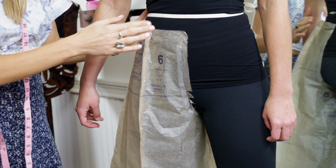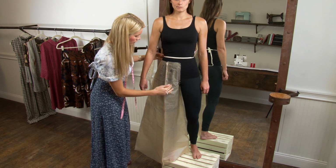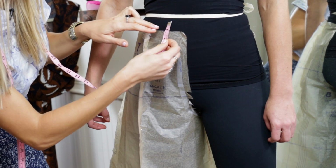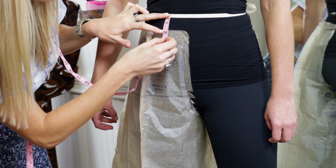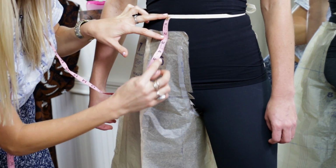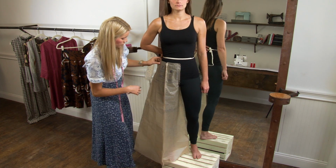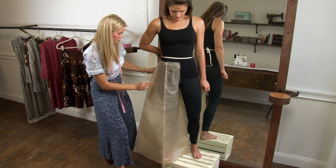Now, because Melanie wants this higher waisted and she's longer in her crotch inseam, we are going to need to lengthen the crotch rise, the front rise. I know the waistband is 1 inch, and to the stitching line, I need to add about 1.25 inches from the stitching line to meet the top of the waistband. So that's what I'm going to add to alter Melanie's crotch depth.